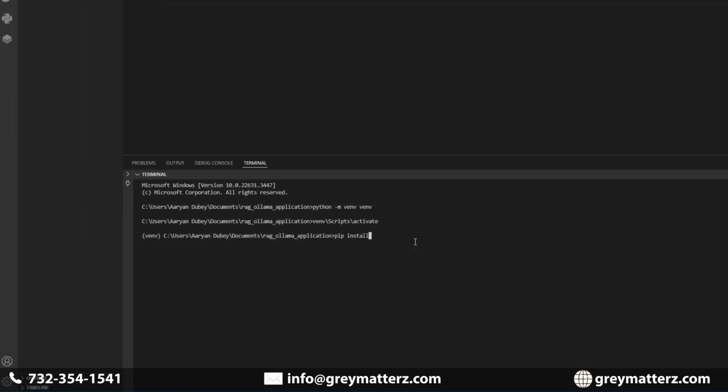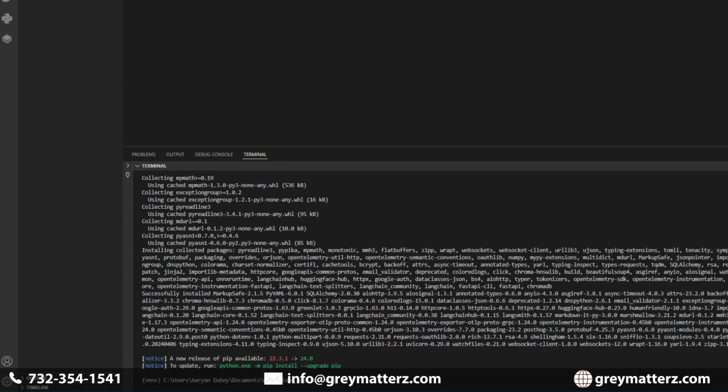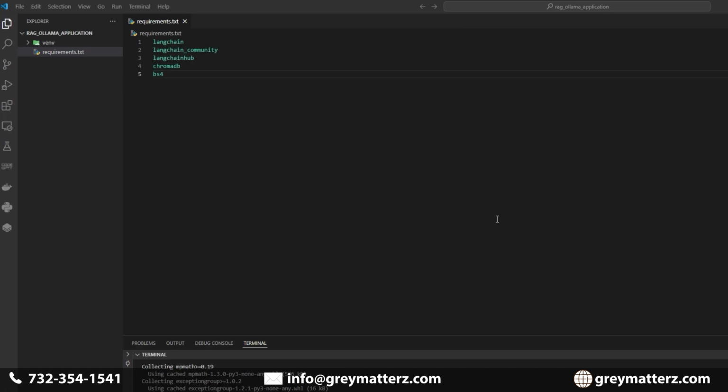Now run pip install on our requirements.txt file to install the required libraries. In this video, we will use the notebook to write the code. So create the main IPYNB file.